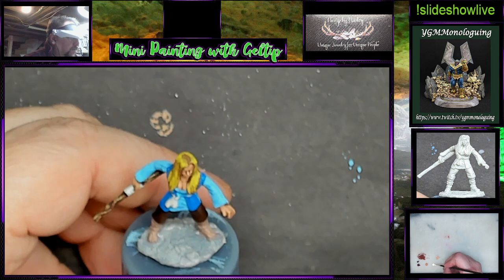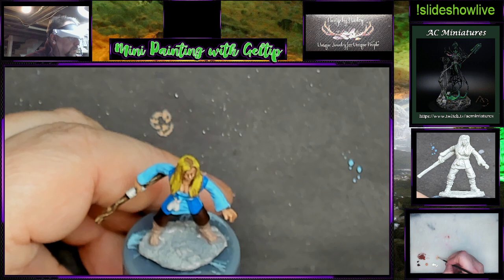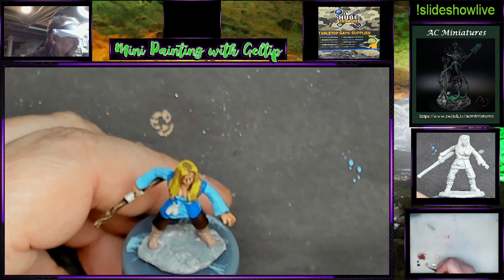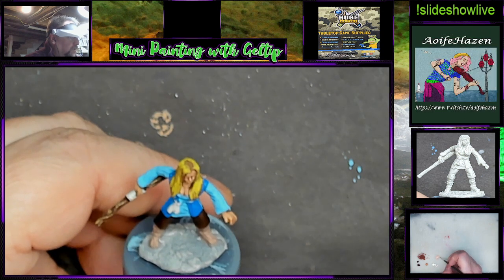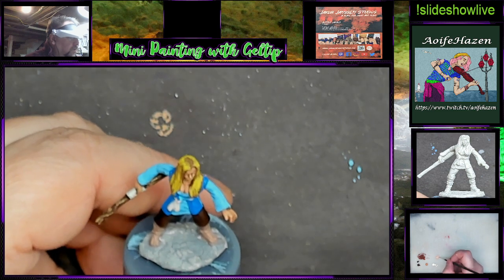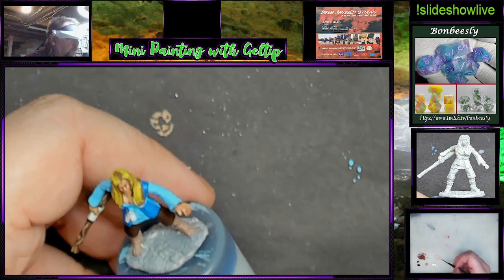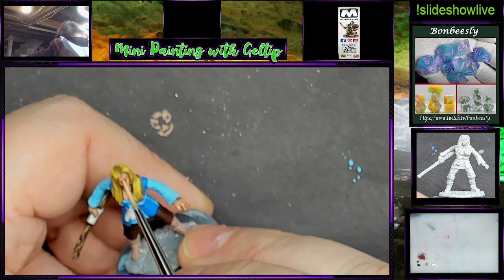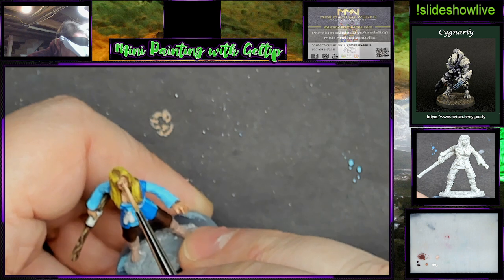I'm going to add a little more ivory to that flesh tone. Whoops, that's a lot of ivory to that flesh tone. Again, it's two colors, and most people end up going to different flesh tones, and what they don't realize is that flesh tones are all different colors and mixes. So if you just stay with one flesh tone and highlight with that one flesh tone, it'll look a lot more natural. So I'm just going to get my highlights back in here where we started with last week.